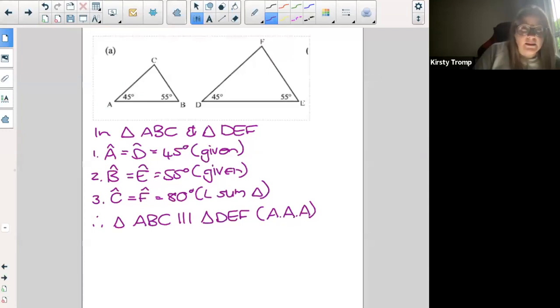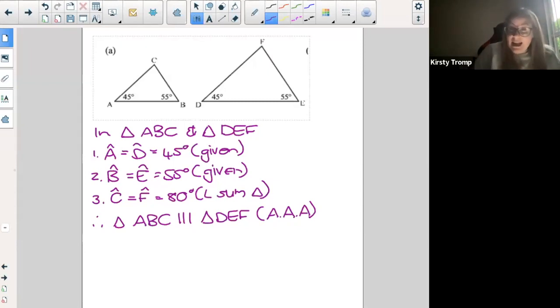Somebody's asking me, ma'am, is it wrong to say interior angles of a triangle? Unfortunately, that's not one of the reasons, so you won't get a mark for that one. Somebody else was asking, why not CAD and FDE? I see Miss Simone did answer that question. We can just use the capital letters here because there aren't any other naming angles here, so it is okay for us to just use that.